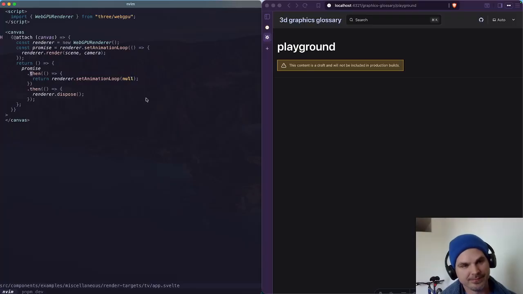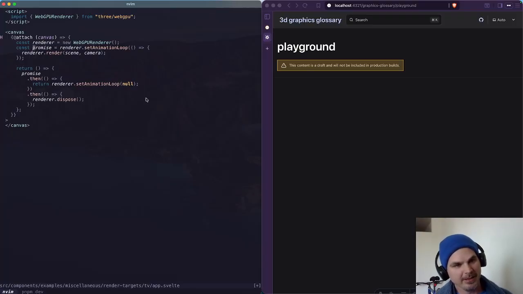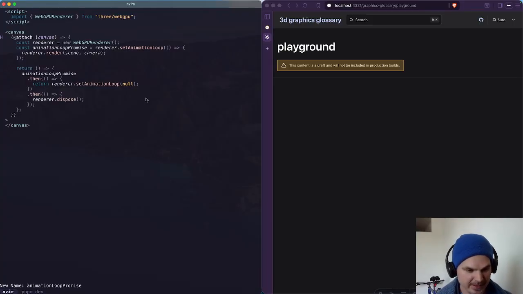Like that. And probably need a better name for this. Maybe like set animation loop promise. Kind of wordy, but that's what it is.